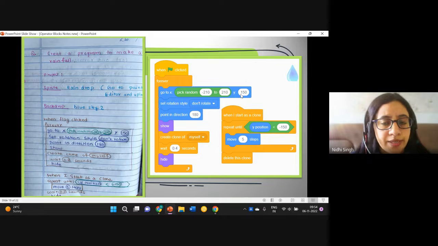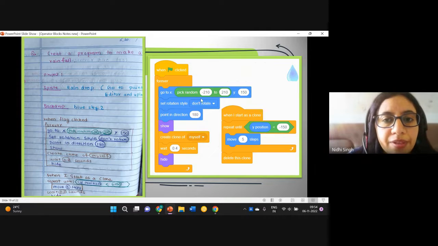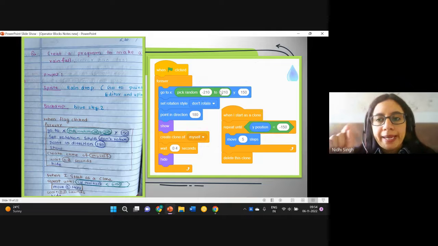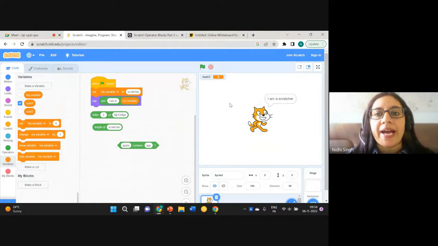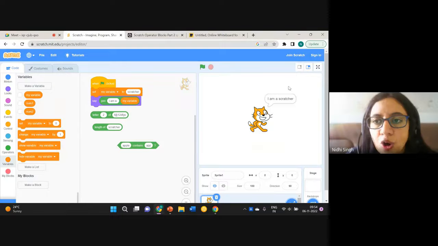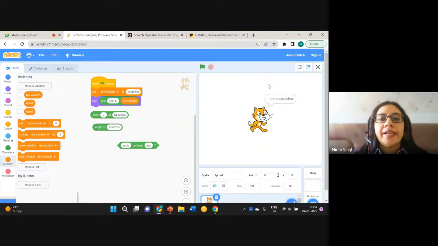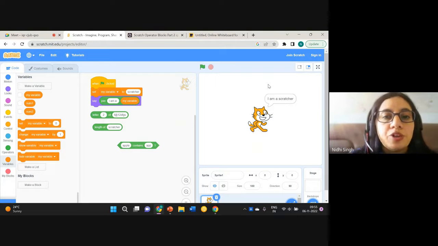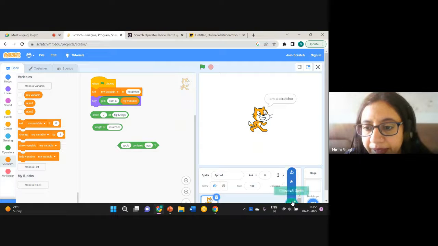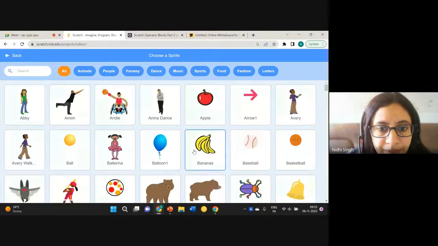How will you do it? I'm just giving you one hint. You will be picking where the raindrop will appear on the stage, on the top or on the bottom. I want it to appear on the top. Do I need to take a random value for y, or can we take one constant value for y? Let's say I have something, let me show you here.